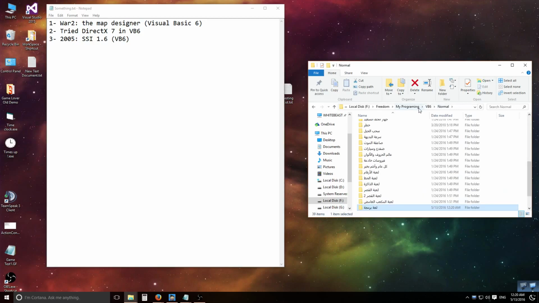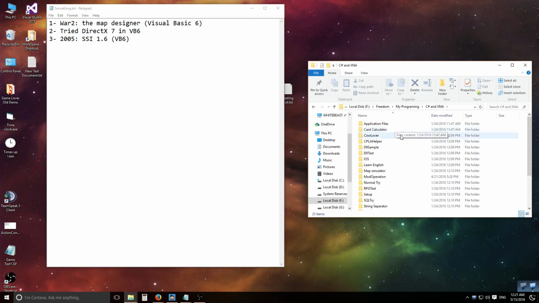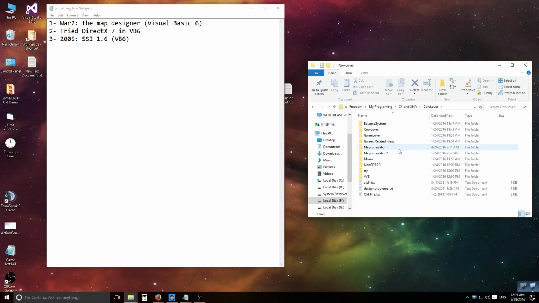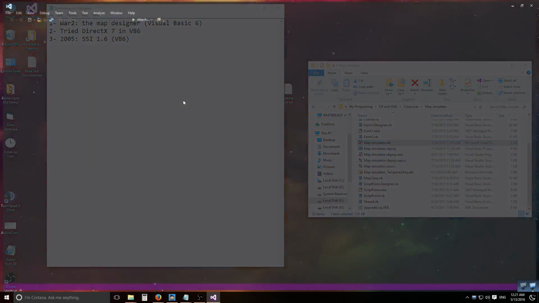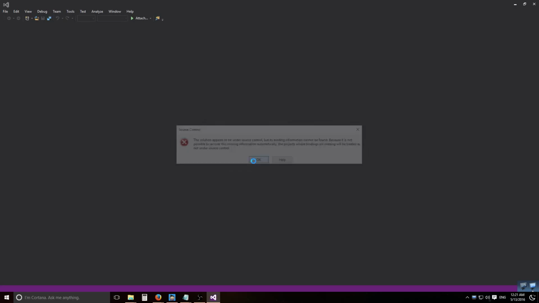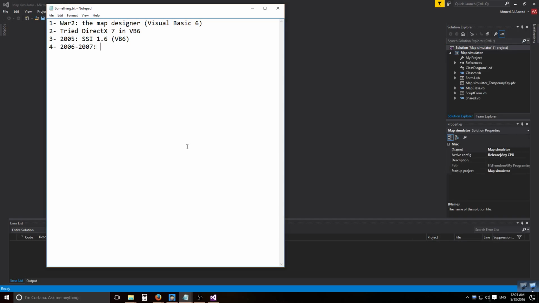So what's next? The next thing I was working on in 2006 or 2006 and a half, maybe 2007, I'm not sure, is the Map Simulator 1. This guy. Of course, this guy is a little bit upgraded and I don't see the project. So let's write it down. I tried to run it recently, but it failed for some reason. I'm not sure which year it was, but it was the second attempt to make the War 2 map in Visual Basic 6.